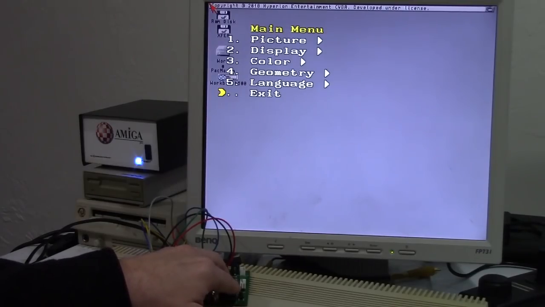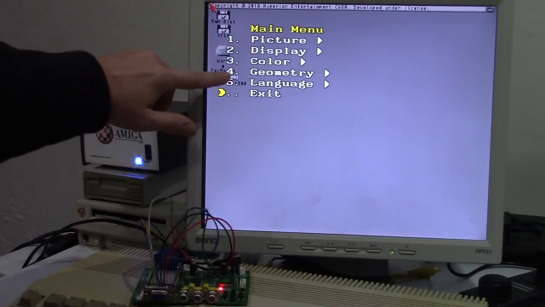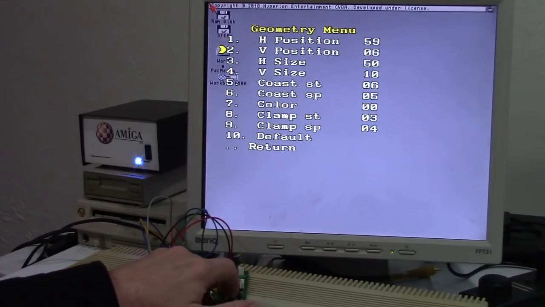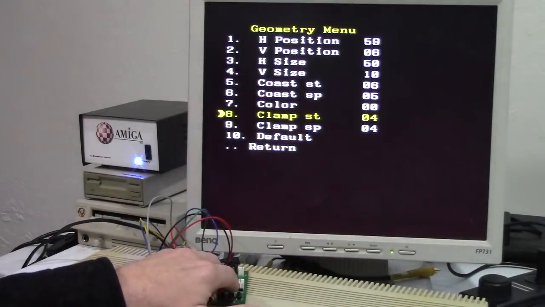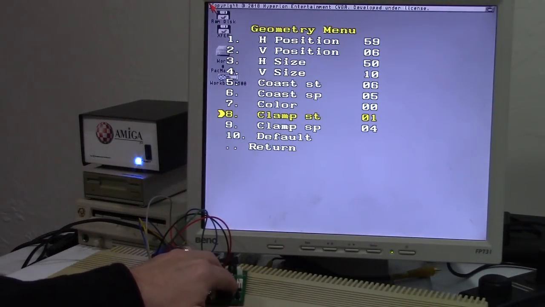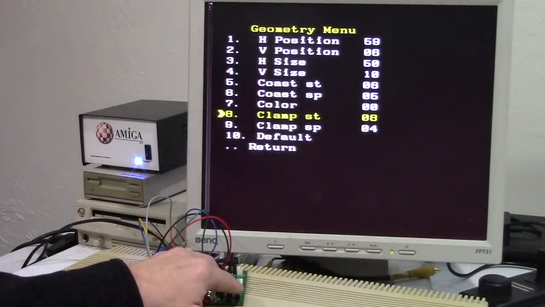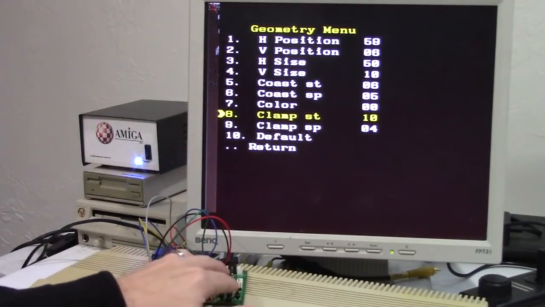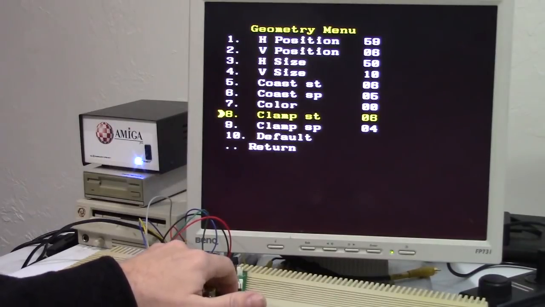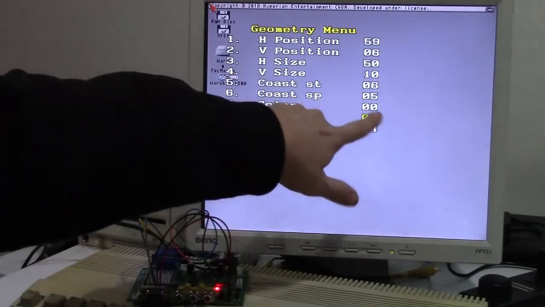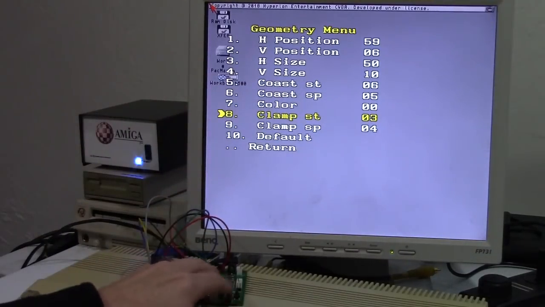The next thing you're going to have to do is change the geometry. There's every possibility that your Amiga is going to look horrible like this. Let me just set this. You're going to get a black screen, or you could possibly be getting a completely distorted screen. Let's see if I can get it to distort. Yeah, you may see a little bit of a Workbench in the corner there. What you need to do is change this clamp ST setting, which is how it clamps down on the synchronization. In my case, 3 was the proper setting. Okay, your mileage may vary.